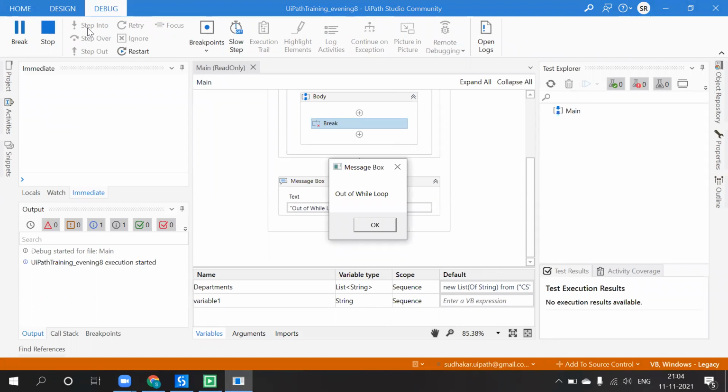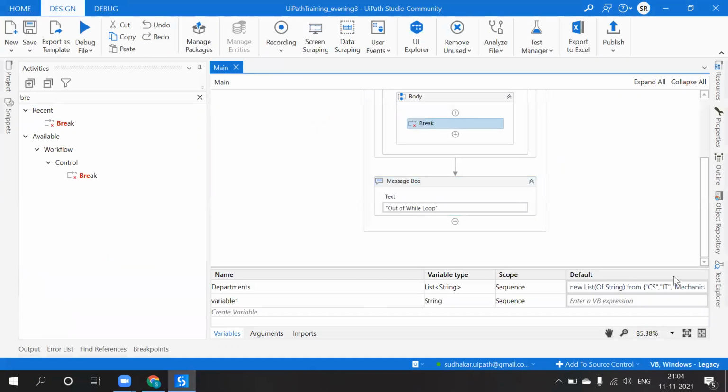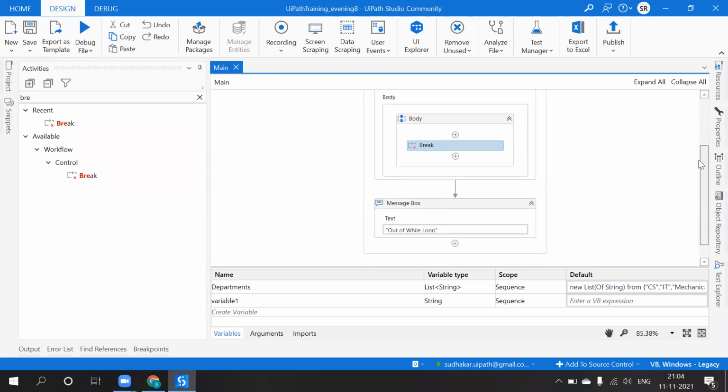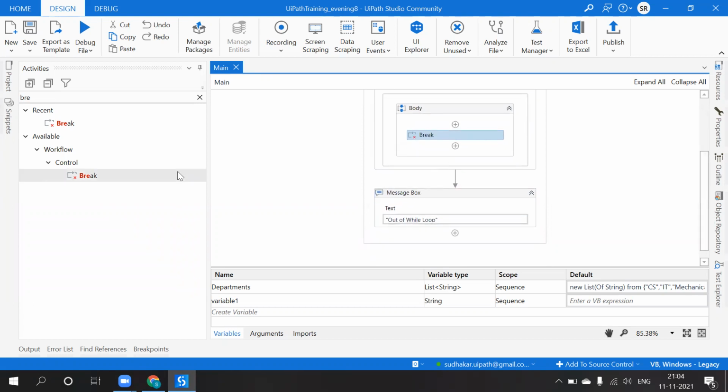So the control directly comes out of the while loop only.